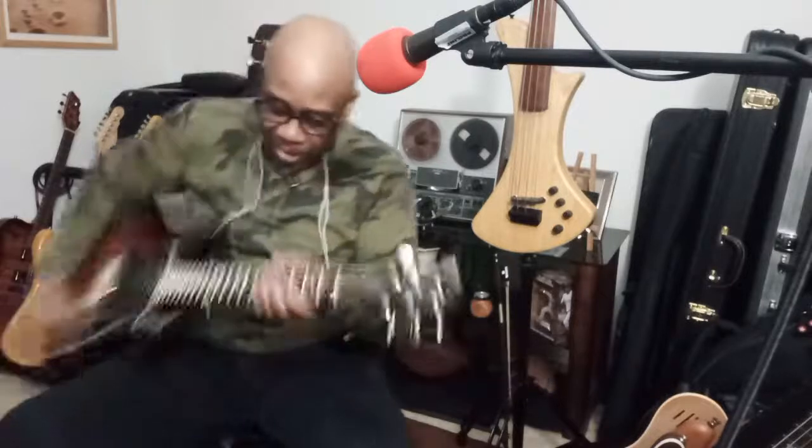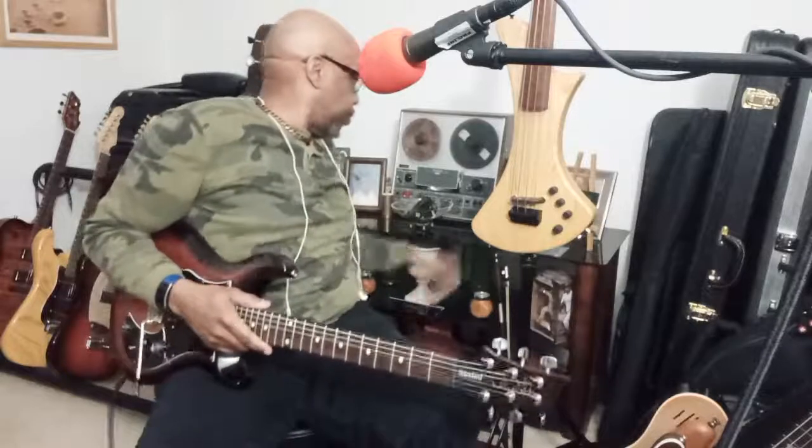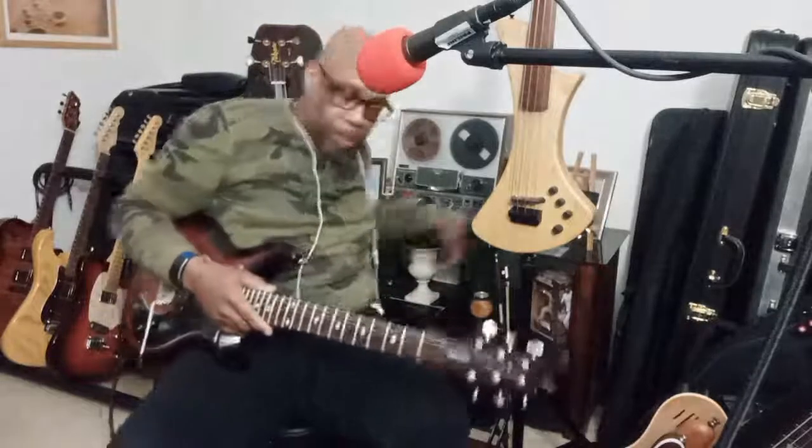If I had just bought this, I would have bought my man bass straight out, but I couldn't pass up a PRS. Can't pass up PRS, baby. At the price I got it. My man gave me a really good price on this, so I can't pass it up.